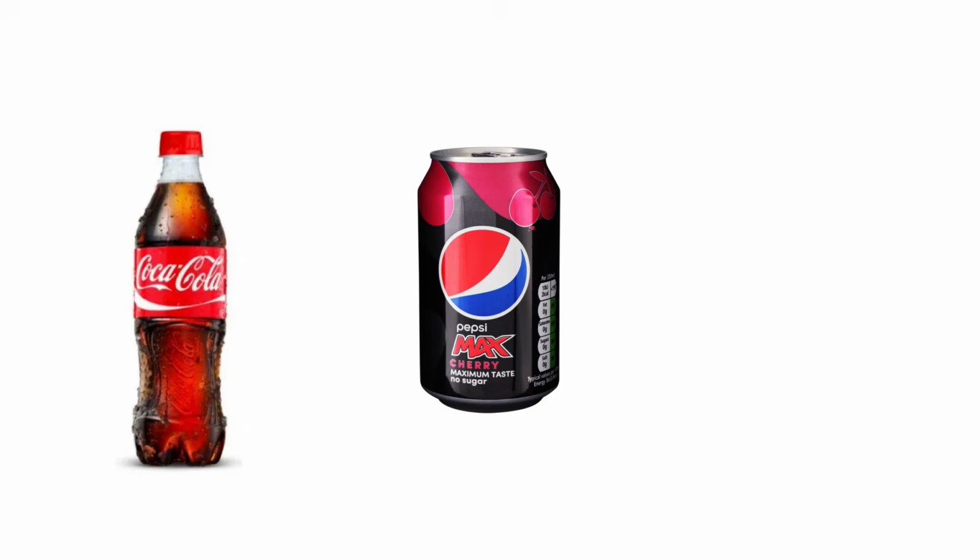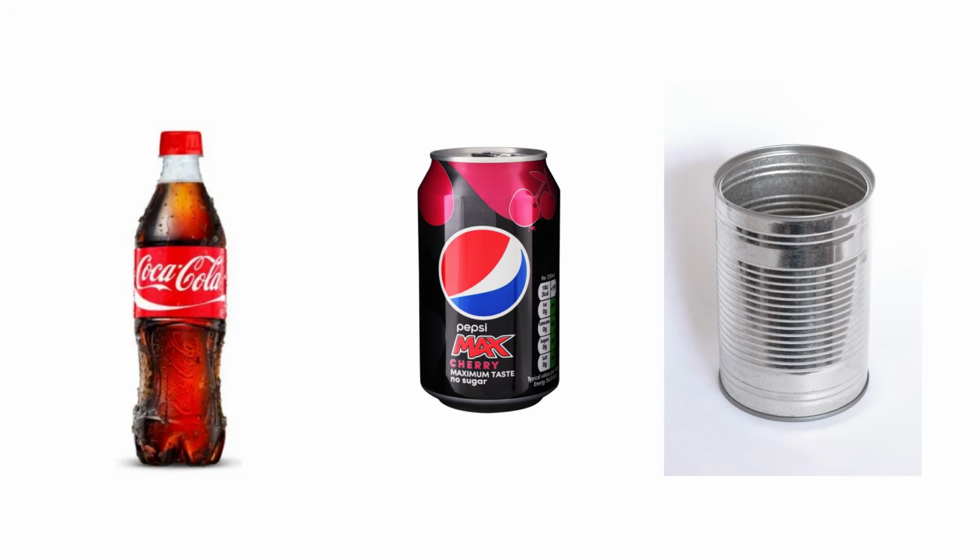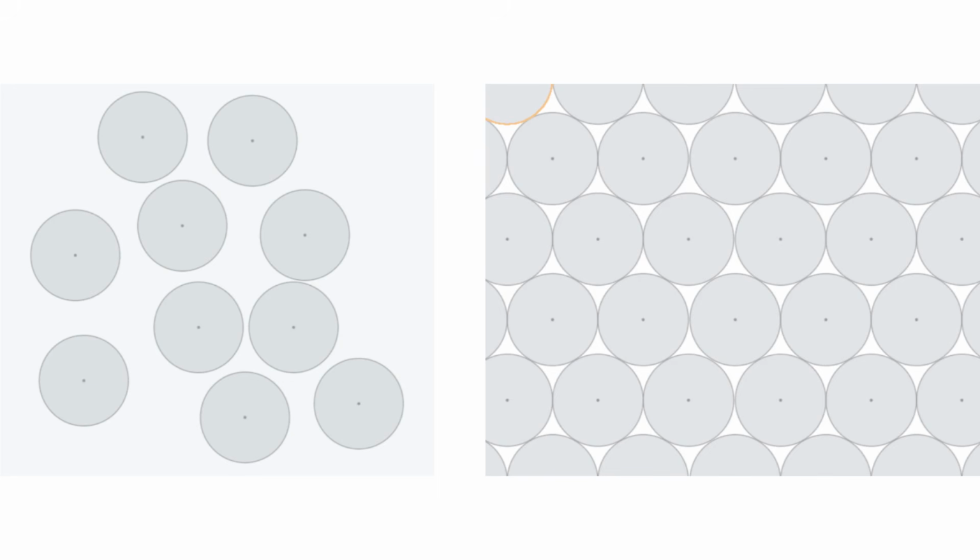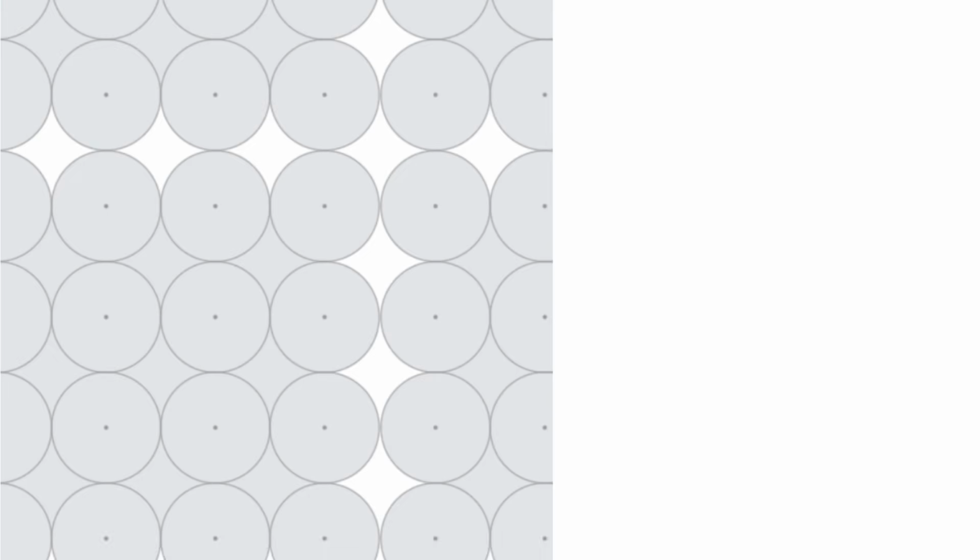So, circle packing seems a bit pointless as a problem, but it actually has far-reaching consequences. Just think of all the circular things you see in day-to-day life: bottles, cans, tins. If you have an optimal circle packing, you can fit more of them in less space. But what packing is optimal? Well, one of the most common packings you'll see is a square packing, but how efficient really is it?